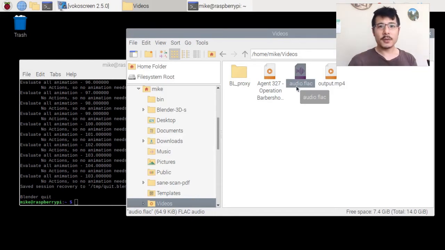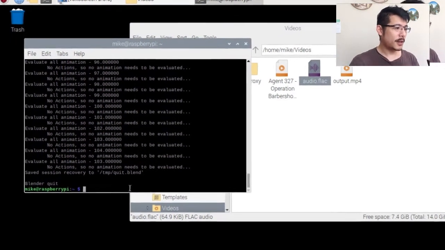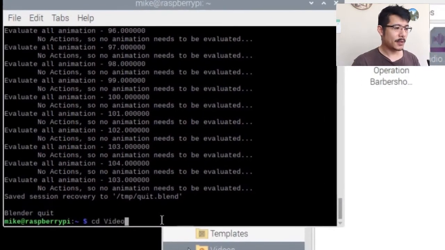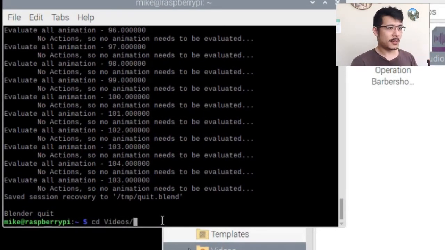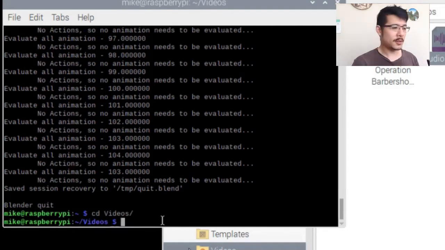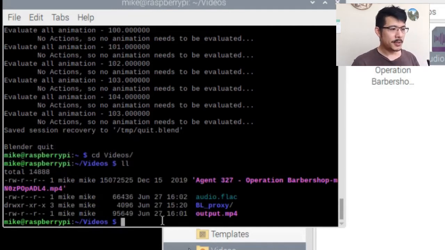To put it together, we're going to make use of this really cool program called FFmpeg. The trouble is it's a command line program, so you have to know all of the bits to type in to make it work. I'm going to show you what you can do now to do that, and don't worry, I'll put this in the show notes so you don't have to try to type it out as you pause my video. But the command would be something along these lines.